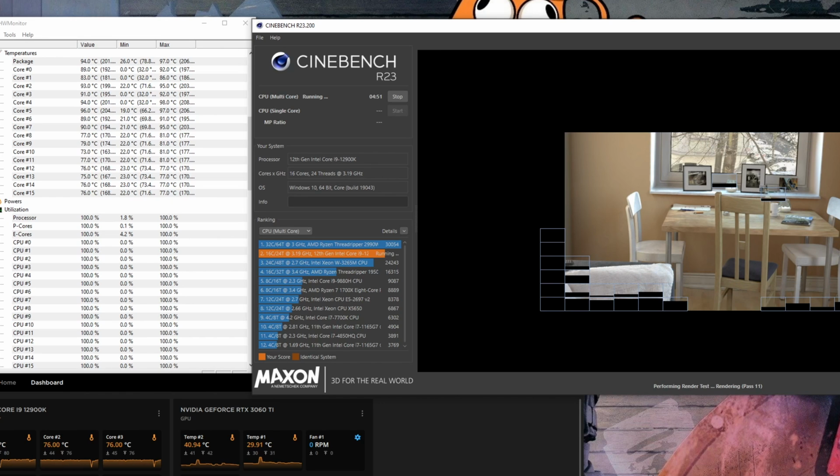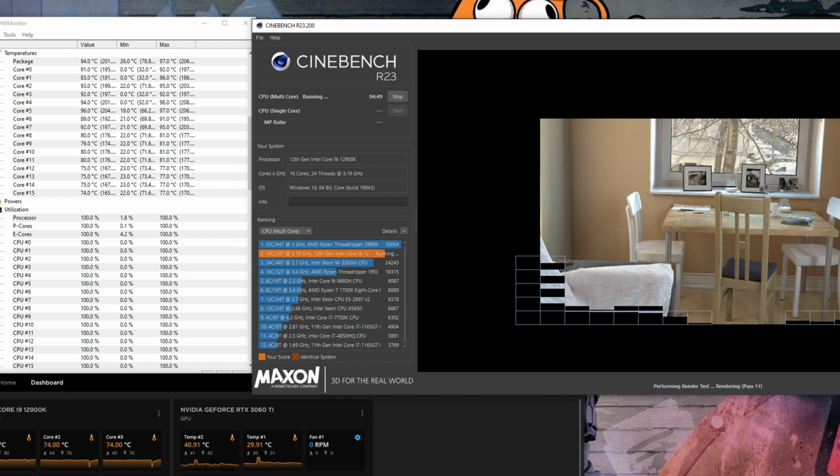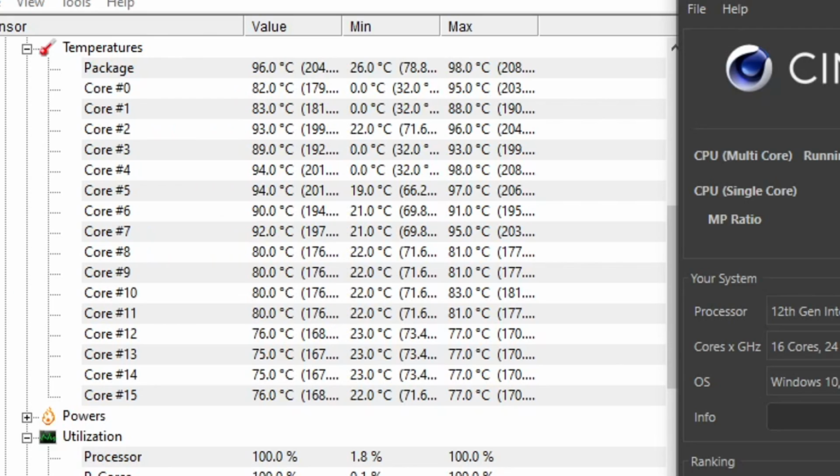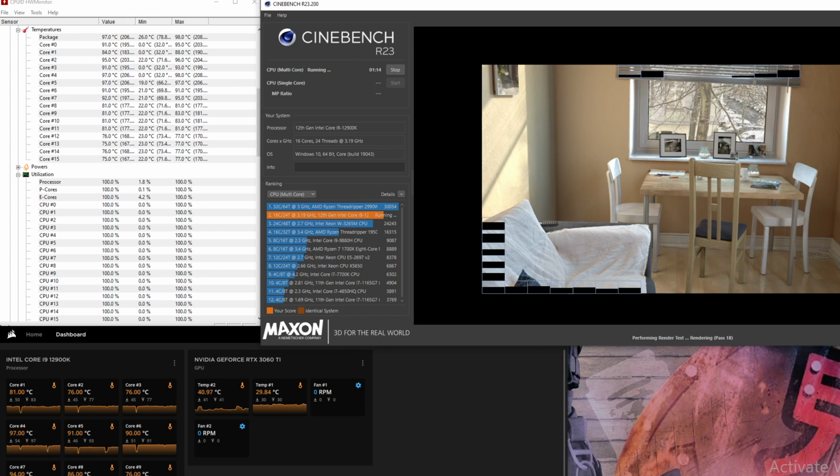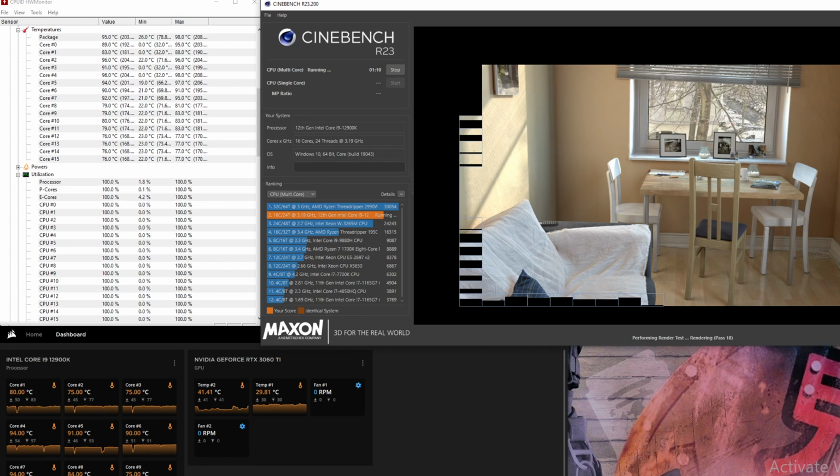I wonder whether I need to reapply the thermal paste slightly or make some tweaks. For reference, this is an Intel 12900K, which is known to run really hot, especially when you're pushing it to its limits with something like this. And Cinebench does some extreme testing and puts it under a very high load that you wouldn't normally get with something like gaming or just general everyday use. The score came out around 26,000 though, so it did really well in terms of scoring. But those overall temperatures are pretty hot.